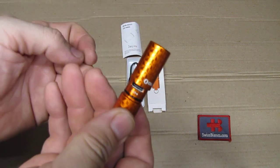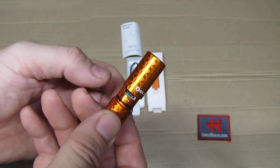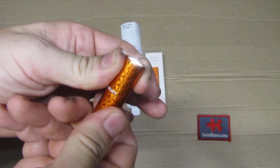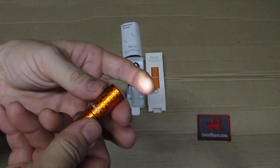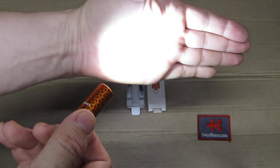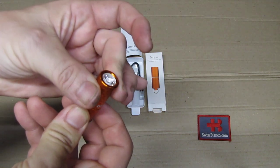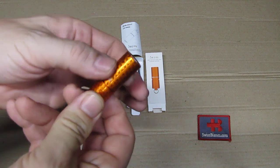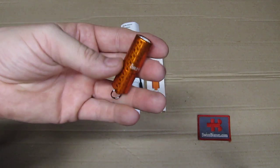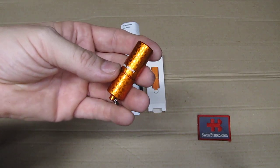Simple to recharge. The top part doesn't fly off or separate. Like the older one, we have an o-ring. You simply turn it until it turns on — that is low, that is high — and then you simply turn it back. A little bit more and it's off again. Easy to use, lightweight, bright enough for pretty much every use you're going to have in EDC.